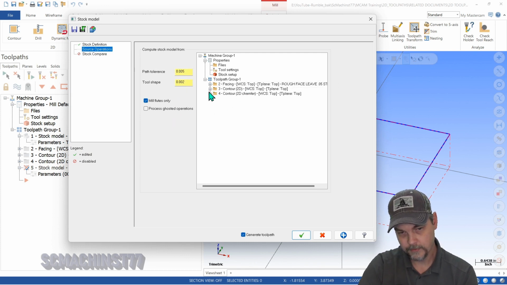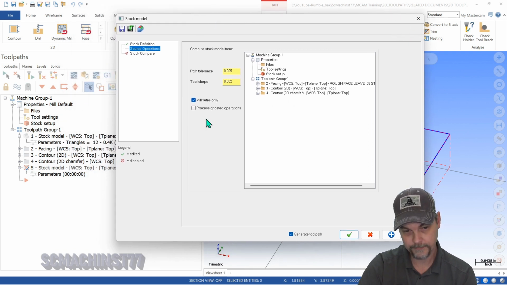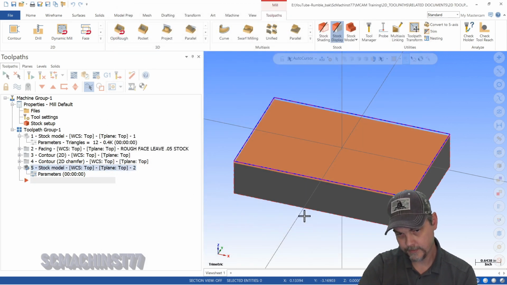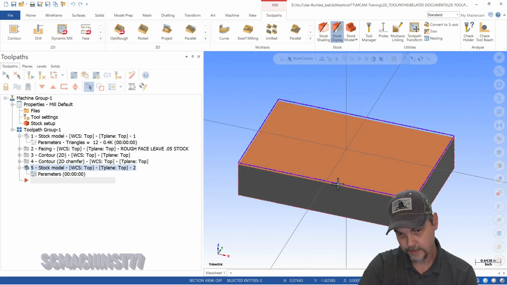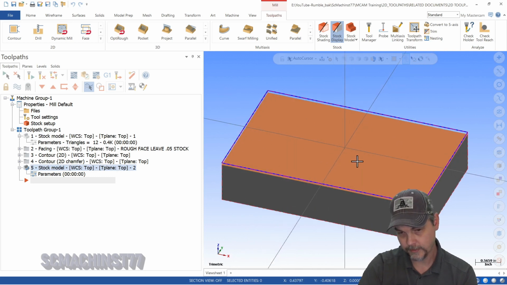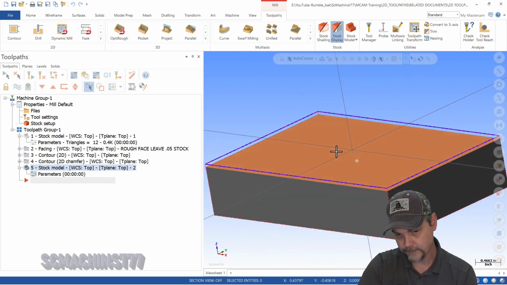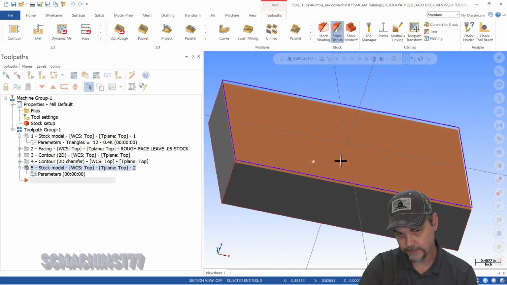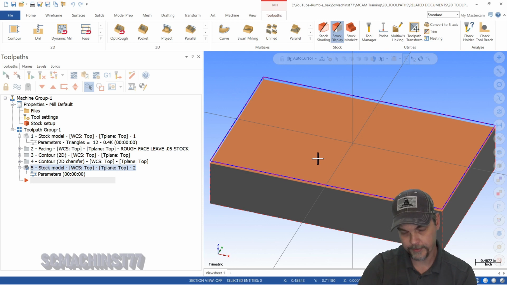It'll actually machine the features into the stock of what we want. So if we just wanted the facing toolpath, you would just select it and hit OK, and you see it generates only the orange color that I've selected on the feature that it cut. That way you can see what tool's doing what.